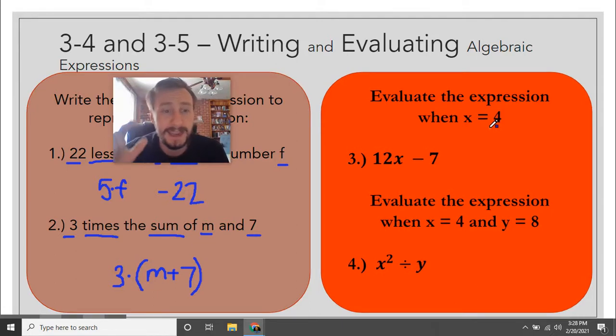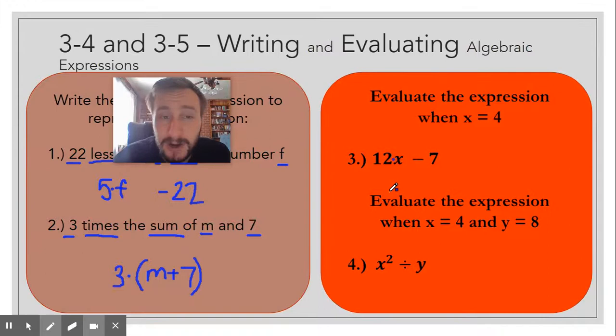So we want to take x and substitute it in to our problem. So 12x minus 7, x comes out, 4 goes in. Now, before we do that, what's going on between this 12 and this x? Please remember it's multiplication. Even though there is no operation symbol there, it's implied in algebra that if there isn't an operation shown, it's for you to assume that it's going to be multiplication.